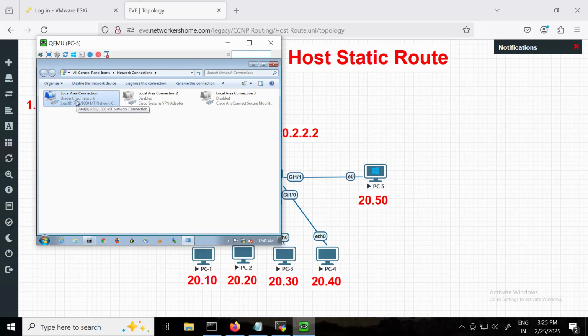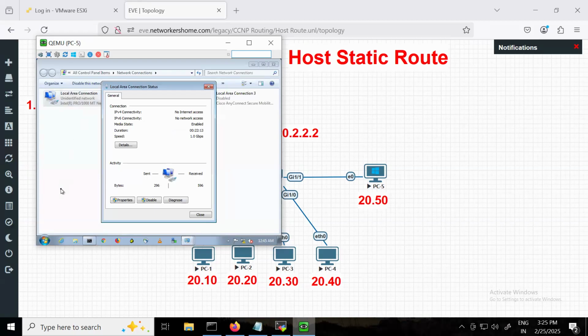Understood? So that means whenever you want to troubleshoot internet connectivity in Windows, first check this thing. This will clearly tell you whether or not you are having communication with the gateway. If you have communication with the gateway, you don't need to check any cable between your PC to gateway. Everything is fine. Understood? Troubleshooting.